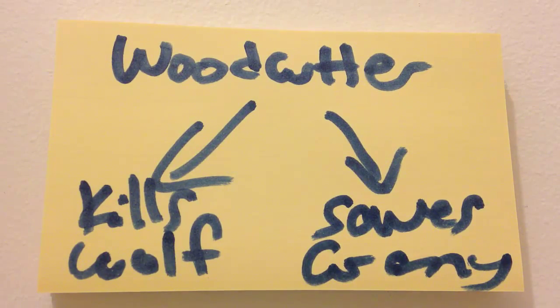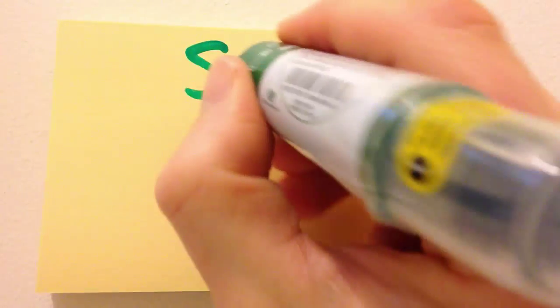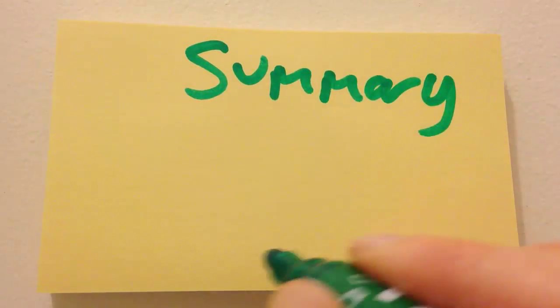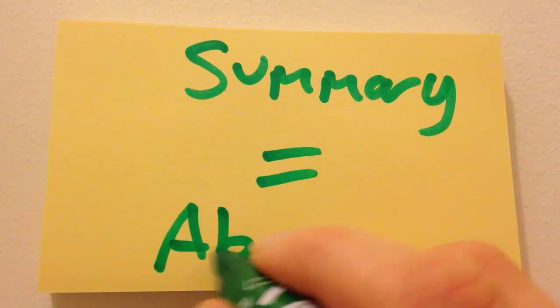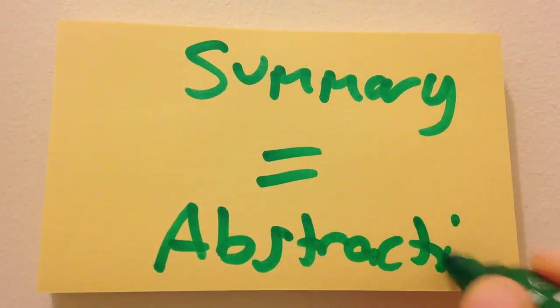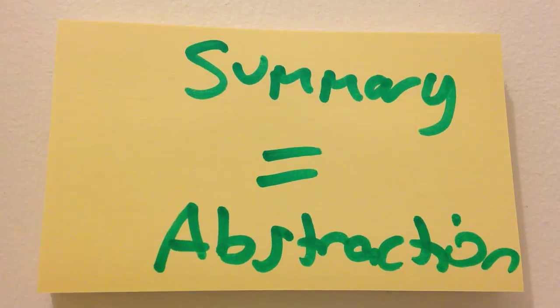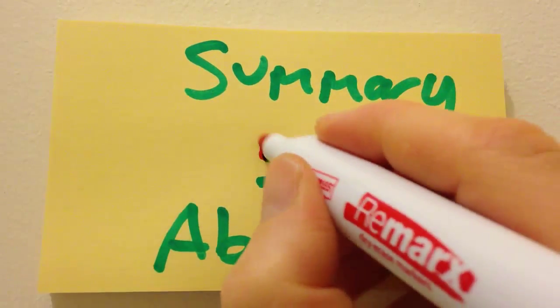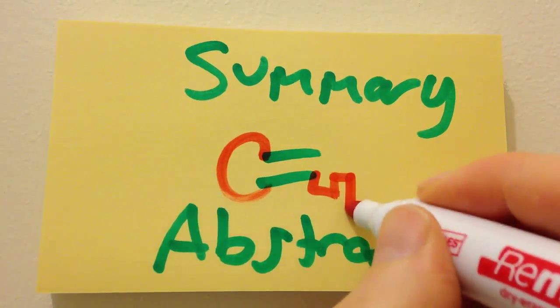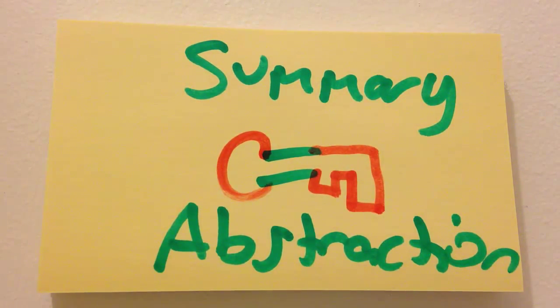Okay, so as you can see, I've summarised it for you, and I've really looked at the main points from the story. And that's what abstraction is. It's about finding those key points, or those main ideas from within a story. So, in essence, a summary is an example of abstraction. And as I was just saying, it's about finding those key points. So I'm going to try and draw a key here.